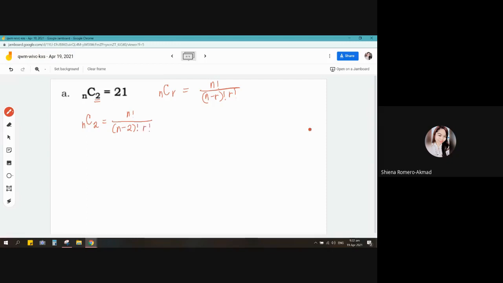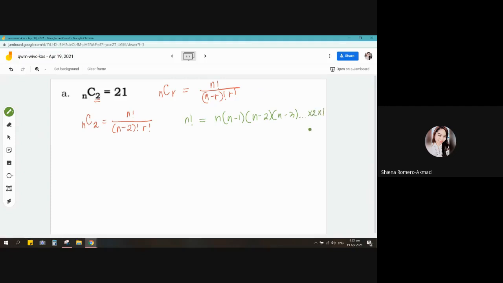So katulad lang din ng ginawa natin last time to, di ba? Remember that yung n factorial natin can be expressed to n times n minus 1 times n minus 2. Pwede na pala kahit this na lang n minus 1, n minus 2, n minus 3, factorial. Or kaya, and so on, hanggang makarating tayo ng 2 and 1.